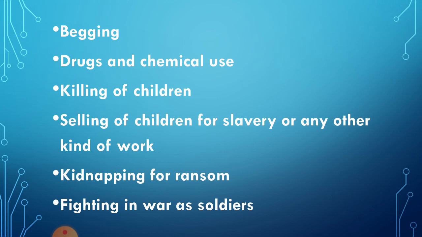Next is kidnapping for ransom. Children are sometimes kidnapped for ransom or to settle tribal family matters. It is a crime to kidnap children and is now punishable by death for those who carry it out. Fighting in war. In many countries, children are used as soldiers to fight with the military. Government must ensure that young boys are not allowed to work in army or any other force at a little age.